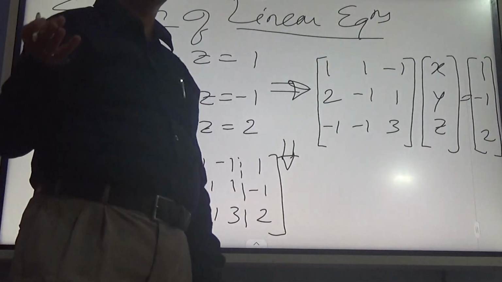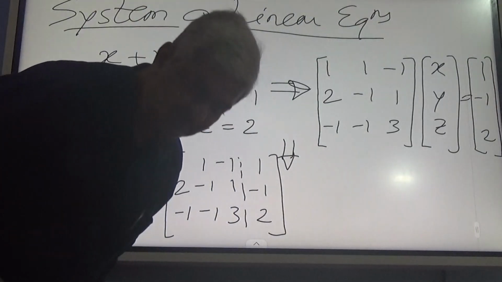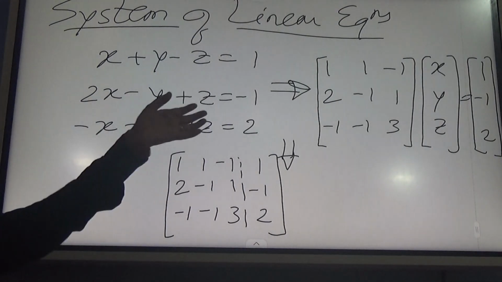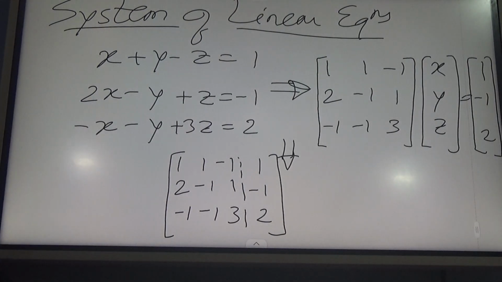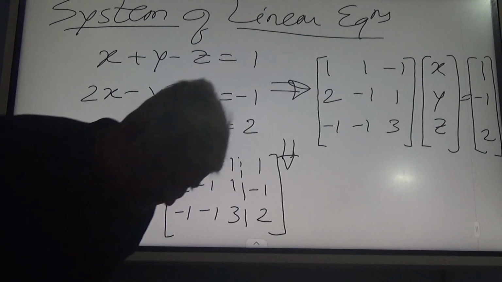When it is 2, solving is somewhat easy. When it is 3, you can solve. How will you solve a system of 3 equations in normal case? How will you solve this? From this set of 3 equations, you will remove one variable and construct 2 equations consisting of 2 variables and then solve.